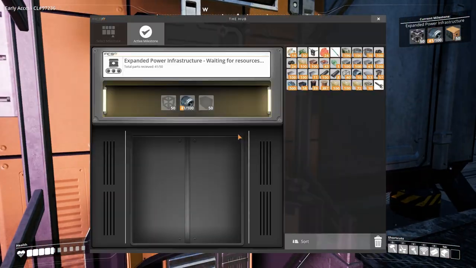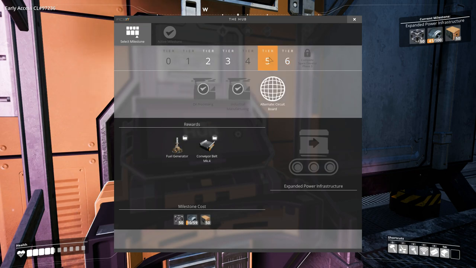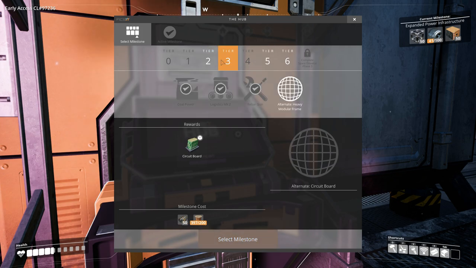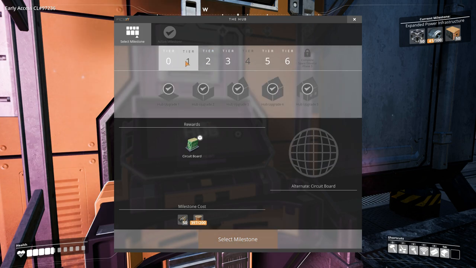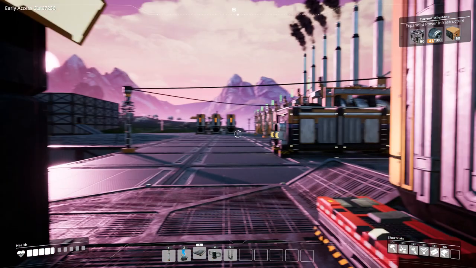They will probably end up here. Here's the circuit board. So this one will cost me rubber and wire to unlock. So this means that these ones will expand as we go on. One tier is finished. Well, it's not finished until it's really finished, until you unlocked all the alternate recipes.